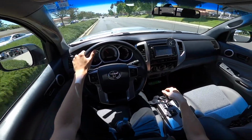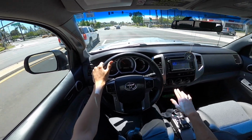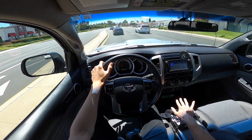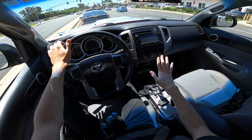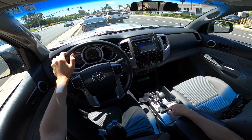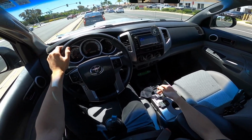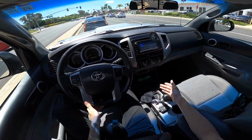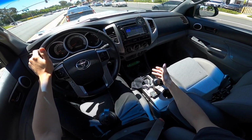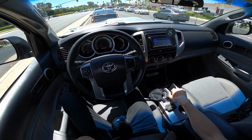There's probably some of you wondering, why is he messing with the manual override thing right now? I do this almost 24/7 when I'm driving, just because I love having control of where my power is gonna be, knowing where my power is at, because I'm on 33s in a lift, but I'm not re-geared, so the power's kind of sluggish, which is why I also have the pedal commander. But I just love knowing where my power's at, so if I need to get moving, then I'll switch it up so I know where I'm at, versus just letting the gears change on their own. I don't know if that's bad for the transmission. I'm sure somebody's just gonna rip me a new one in the comments, but hey, it's fun. I like doing it, and it helps me get my power where it's got to be.